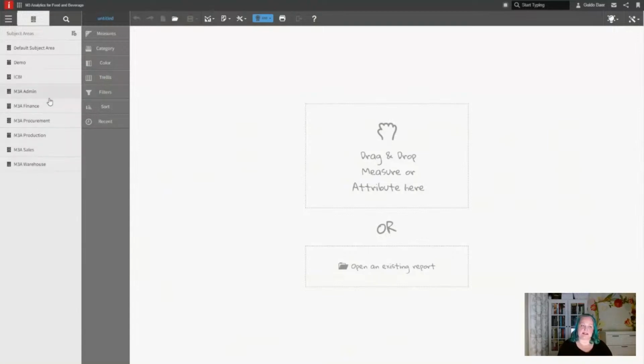So none of these places, and not the ICBI either, if you have access to that, but don't save anything in these. I have demo, which is again created for this particular purpose so that I can save stuff in there and show you how it works. But the rule is don't save anything into the Infor created stuff if you want to keep your work.